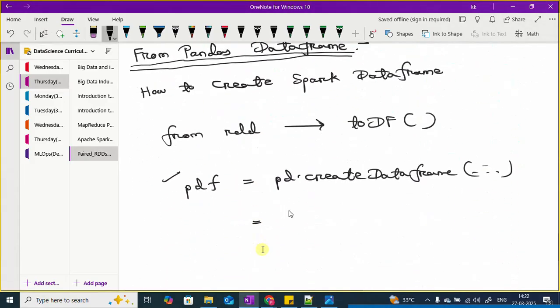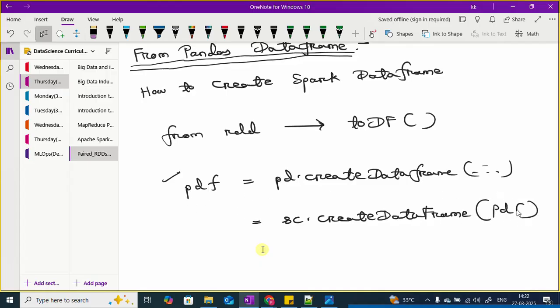Now sc.createDataFrame, I'll pass this PDF here and it will give me the return type as SDF. SDF is nothing but the Spark data frame. Just try to understand. I'm passing this PDF into this one.